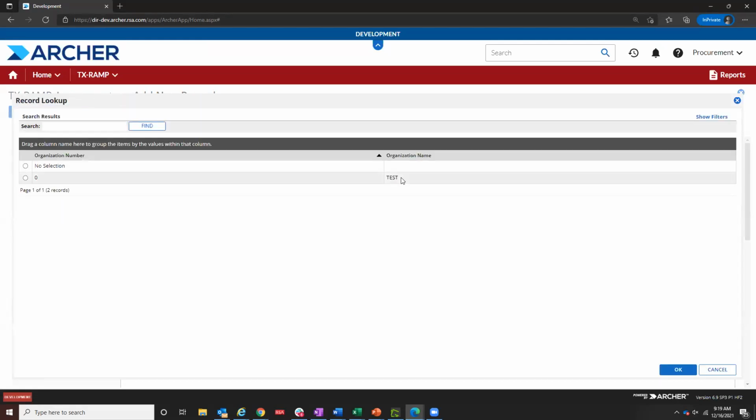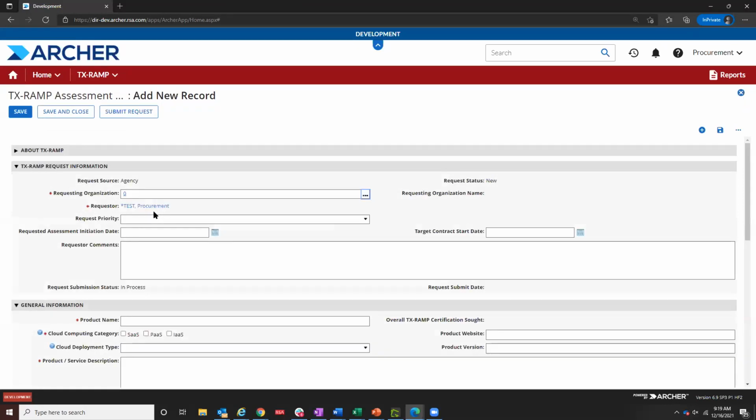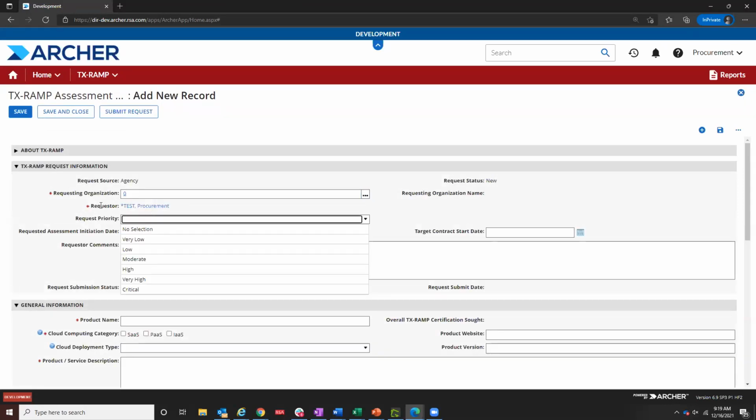So if you're familiar with the SPECTRIM portal, kind of the basic information where you'll supply your organization, provide a subjective priority, provide an assessment initiation date. If you are looking to launch the official certification assessment, this would be the date that you would prefer that the vendor is notified of their assignment. And then also a target contract start date. So the start date will typically be following a few weeks or months later than the assessment initiation date.